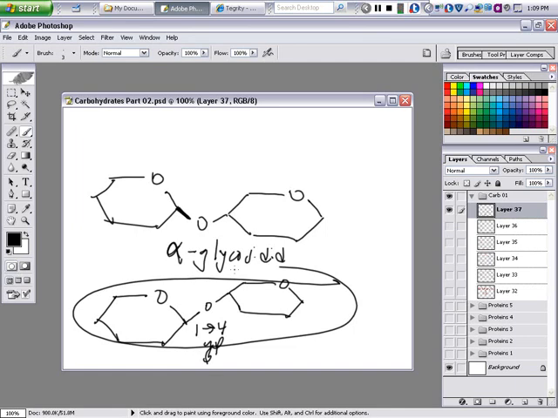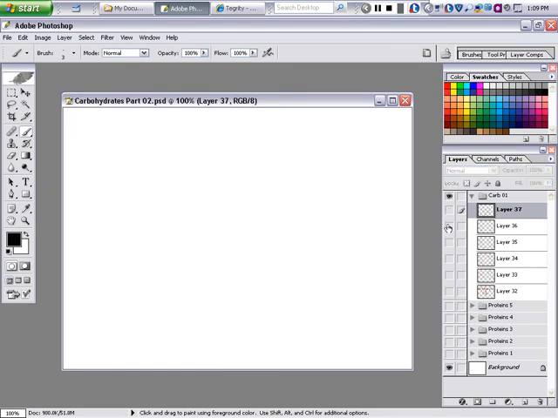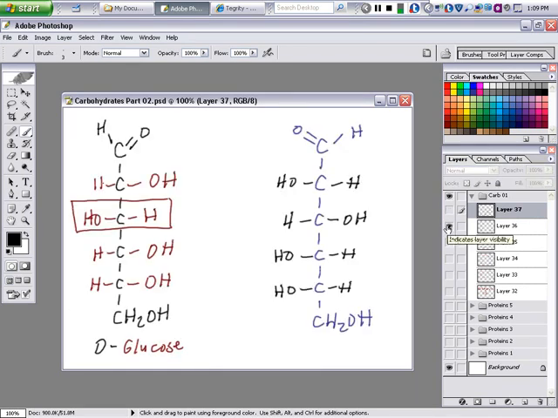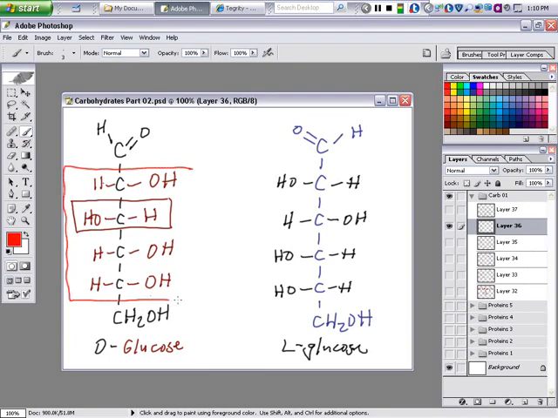Good question. So let's go back now. Here we have D-glucose, and on the right, what do we have there? L-glucose. And when you're looking at the mirror image, all you have to look at are the chiral centers. Nothing else matters. Just the chiral centers have to mirror one another. Which one is found in the body? D-glucose. Very good.